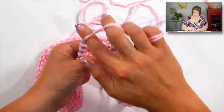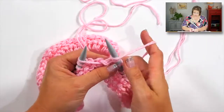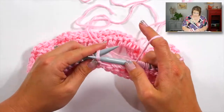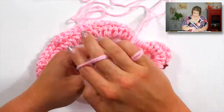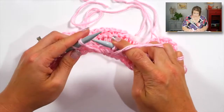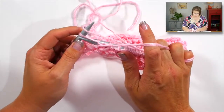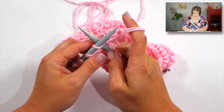When I purl 5, I want to make sure I bring my yarn between my needles. You see that? Bring the yarn between your needles. And then purl 5. 1, 2, 3, 4, 5. Woo! Bring my yarn between my needles and I knit 5.